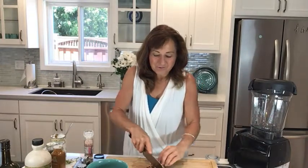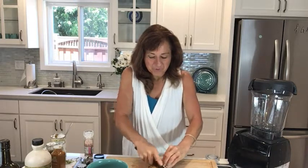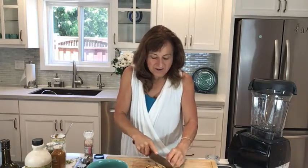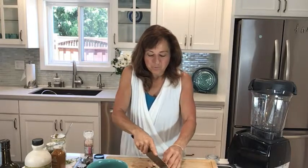You need really good knives. So even if you can't afford good knives, go to the home goods store or your local discount home store and buy yourself one good knife. Do yourself a favor. Cooking is no fun when you don't have good knives.